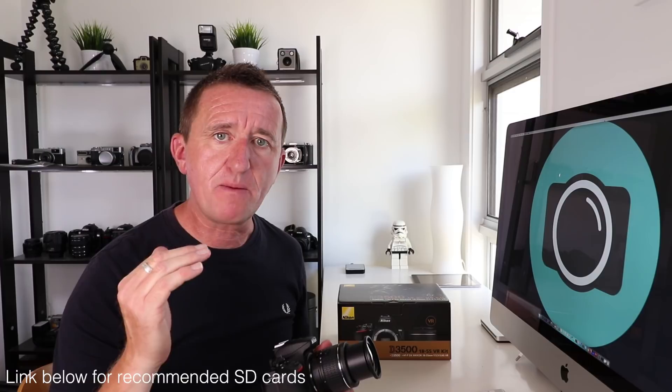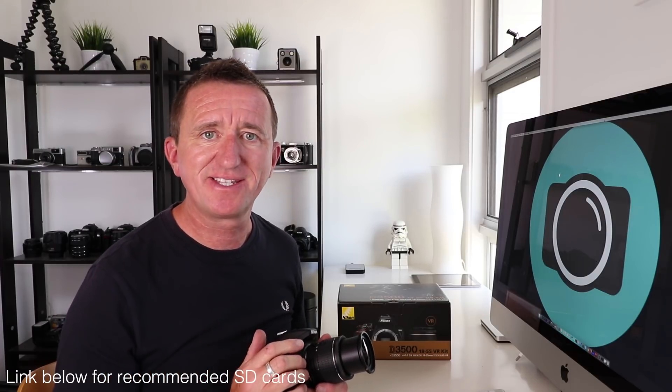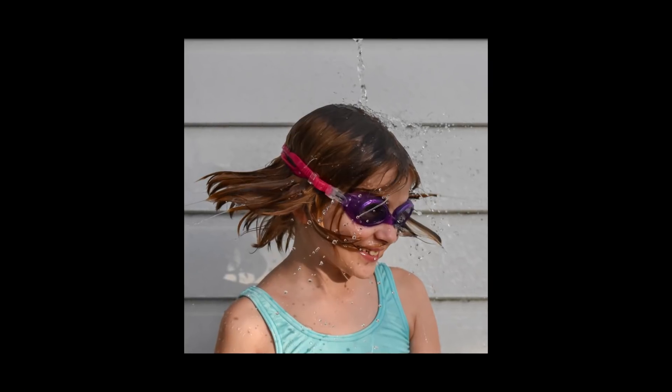I use SanDisk SD cards and had the Ultra 2 inside, which is a great and reliable card but not the quickest. Swapping to a SanDisk Extreme Pro — a much quicker card — improved the frame rate noticeably. It still slows down, but much more quickly overall. So remember: if you're shooting sports, your dog in a park, or kids on sports day, you'll get better results by spending more on the memory card. With the faster card inside, I was able to take some shots of my daughter and got a picture I'm really happy with.